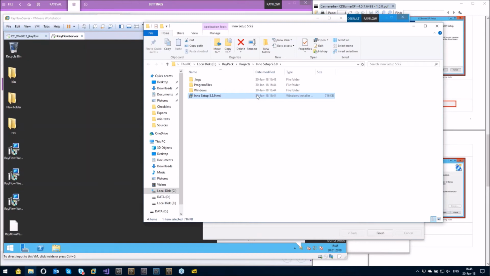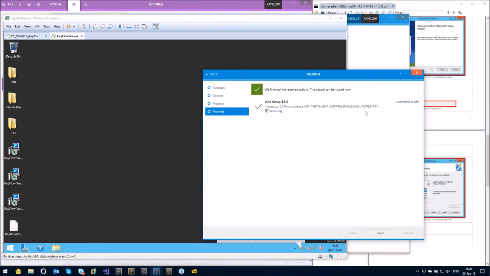And as an output, there is an MSI, and my current configuration says the files should be extracted and stored externally without cap files, and this is what RayPack pretty much did here. So you can have a look at what has been captured by my setup, and it's all now extracted. So the current profile always dictates what the layout looks like. And that was it. So my very first repackaging with PackBot on a virtual environment with just one setup.